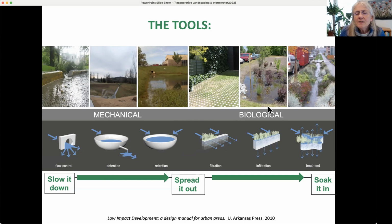You set up areas like this: rain gardens or conservation landscaping, in municipal or residential areas, or, and I love this, in municipal areas next to the street, a big area of native plants that soaks up the water and cleans it, because it's soaking into the soil where microbes chew up a lot of it. I don't know if you knew this or not, but microbes in the soil actually eat yard chemicals. They use that as nutrient, and they also use some of the nitrogen, et cetera. So if you let the water soak into the soil, it cleans that water, which is really good. So slow it down, spread it out, soak it in.